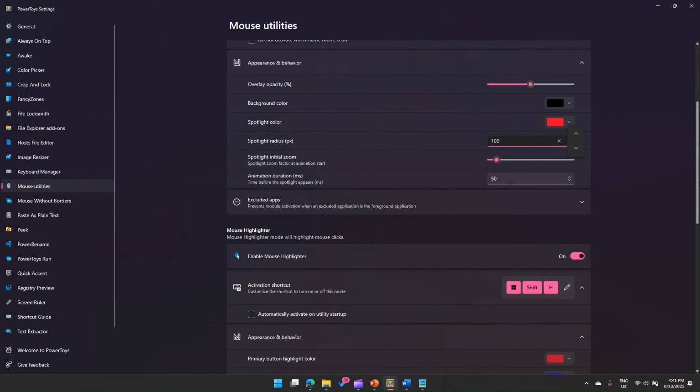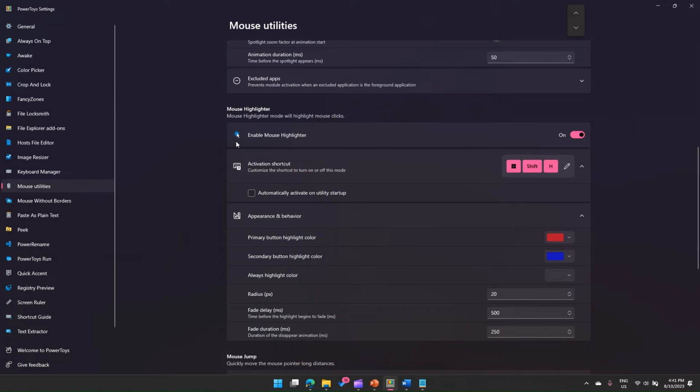The second one is mouse highlighter. Think about it: if you want to show something on the screen, but you don't want the standard cursor which you see over here in the arrow form, and you want to use something called a highlighter, then you press Windows Shift H. So if I press Windows Shift H, then the highlighter should be shown. Now this shortcut may not work when you are in the PowerToys settings interface. So let me remember the shortcut, Windows Shift H.